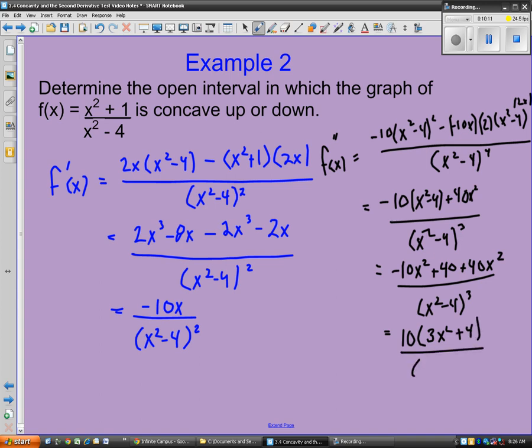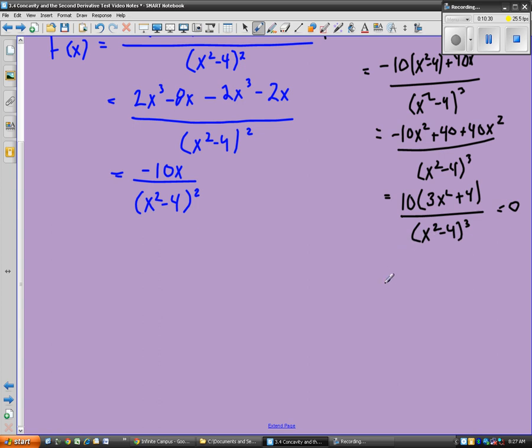And so now I'm going to set this thing equal to 0, and setting this equal to 0 will give me my points that I'm looking for. And basically, you'll notice that if I set the top equal to 0, I'm going to end up with imaginary numbers. And in this case, I'm going to set the bottom equal to 0, which will give me x equals plus or minus 2. Now, remember this is going to give me places where, when the bottom is equal to 0, the graph doesn't exist.